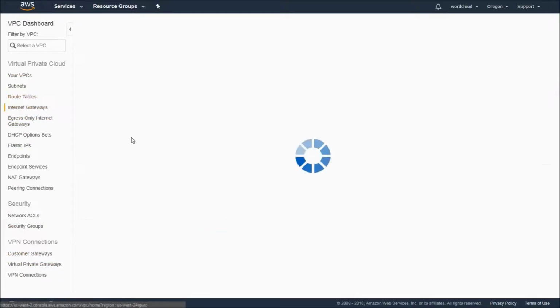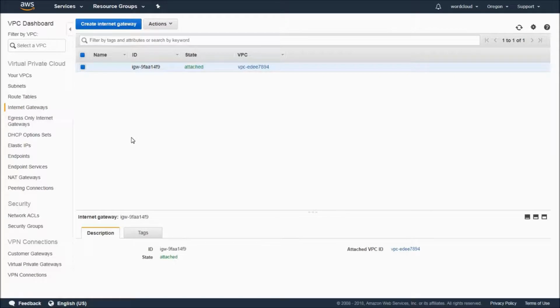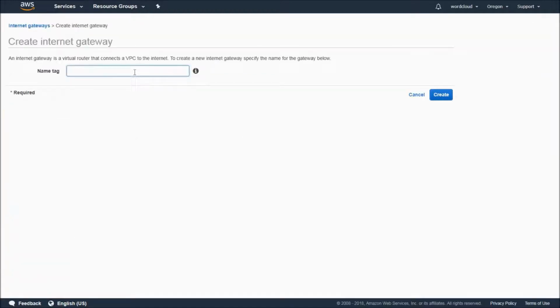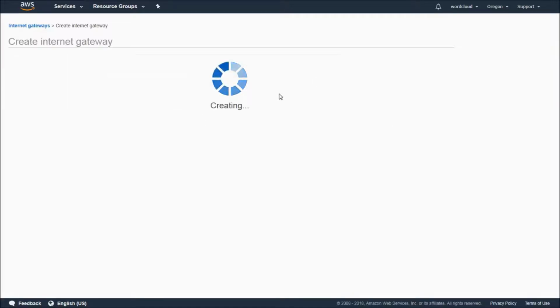Now let's go ahead and create an internet gateway. Remember, we need an internet gateway to make a public subnet. So let's create an internet gateway. We'll name this as training internet gateway, and let's create the internet gateway.